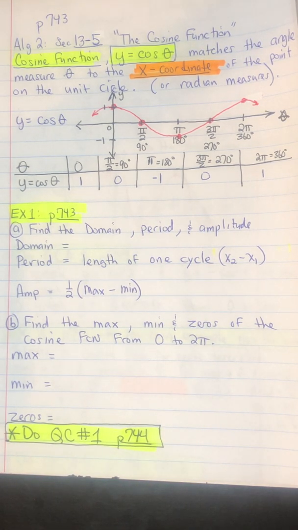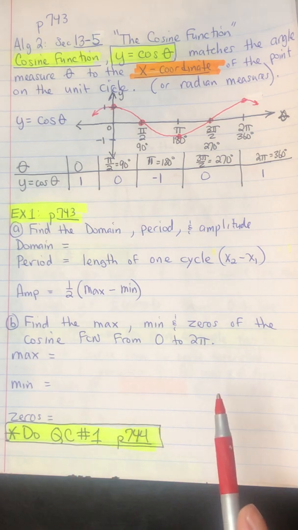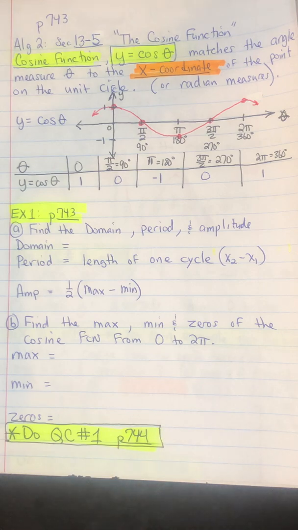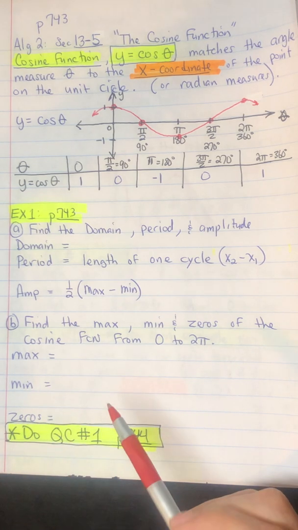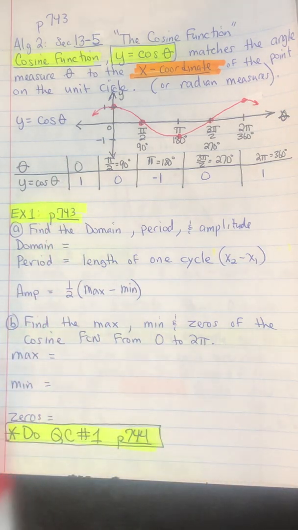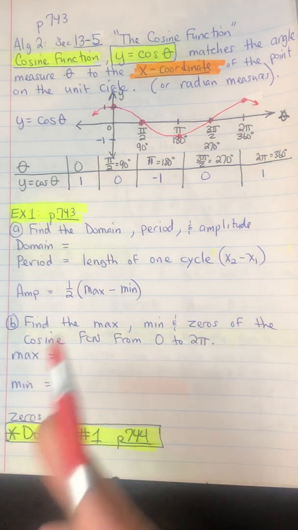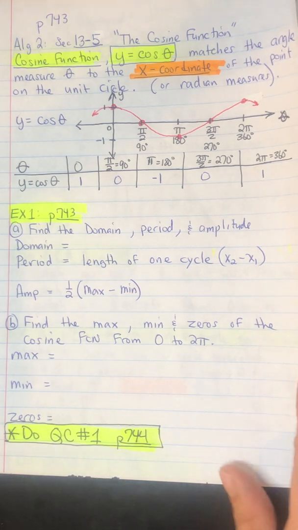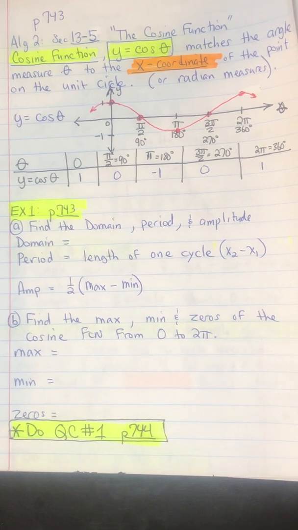an assignment afterwards. I'm going to be giving you guys a quiz. This assignment is going to be due Monday, coming up Monday. And I'm going to be giving you a quiz on Tuesday on section 13.4, which is graphing the sine function, and 13.5, which is the cosine function. The quiz is going to be almost identical to the homework that I give you. Whatever homework I give you, the quiz will be very identical to it. And it'll be kind of short, just like the usual.